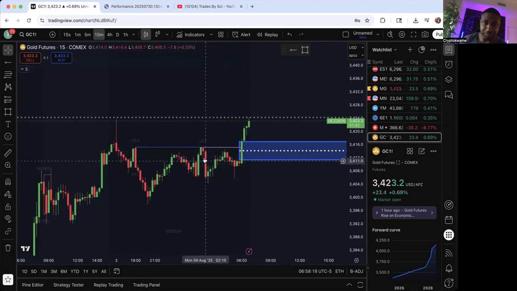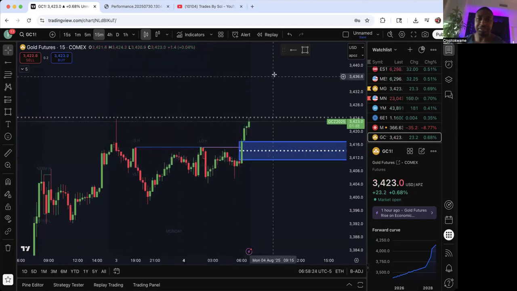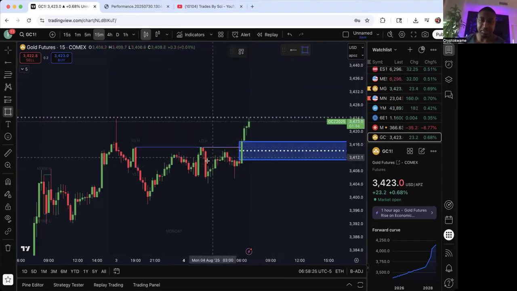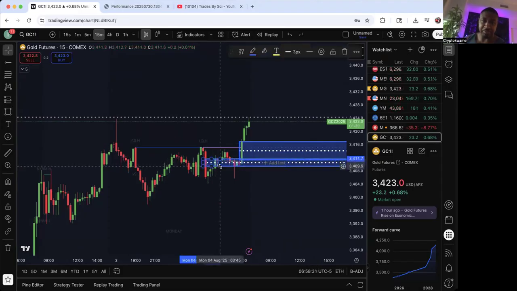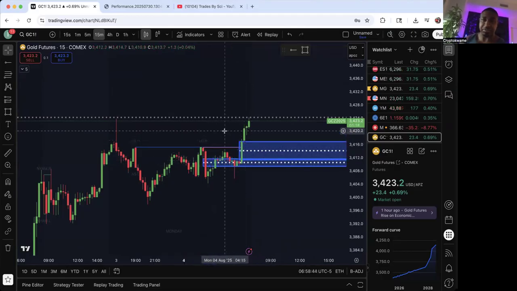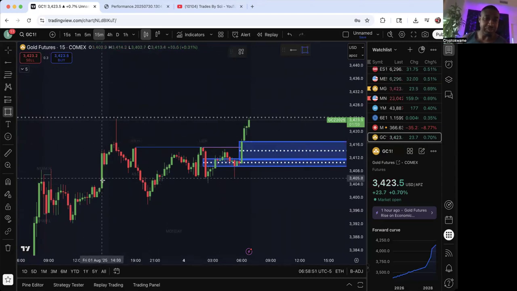Another one would be right here, but it's already disrespected, though it's something to pay attention to. We'll draw it from the bottom of this wick to the top of the green one. It already came down, closed inside of the gap, created a gap, and pushed up right now. So that's what you will look for on that trade. And then we have one more fair value gap here, and then I'm going to end the video because I don't want it to be too long. This will be three candles right here.